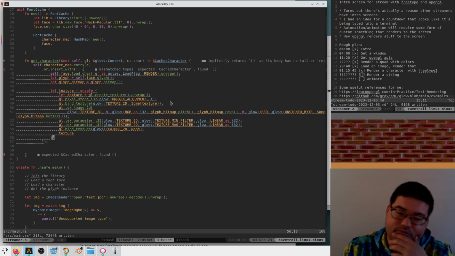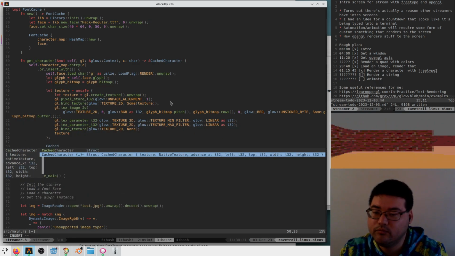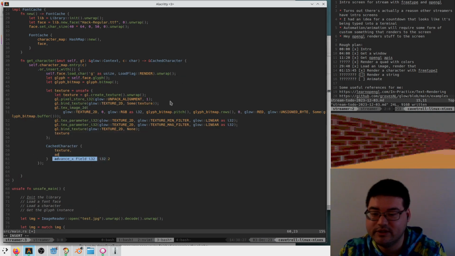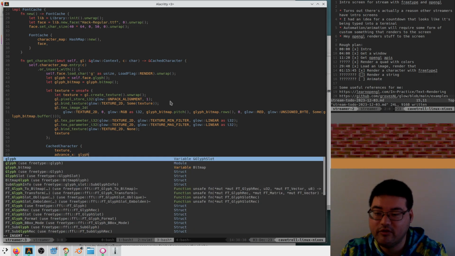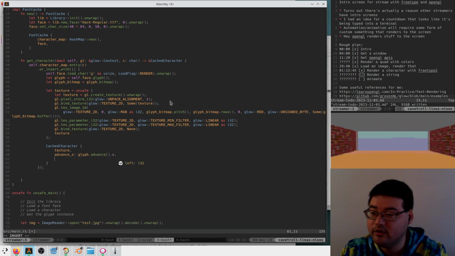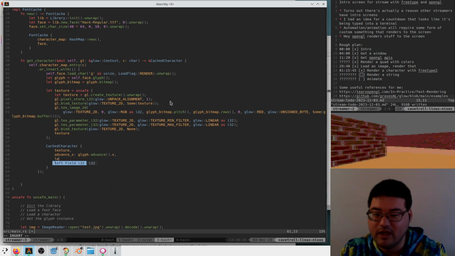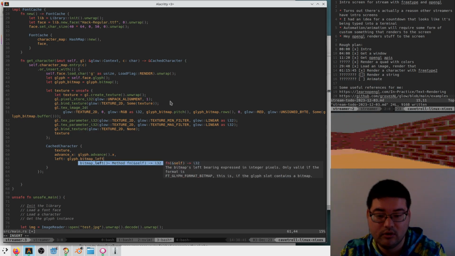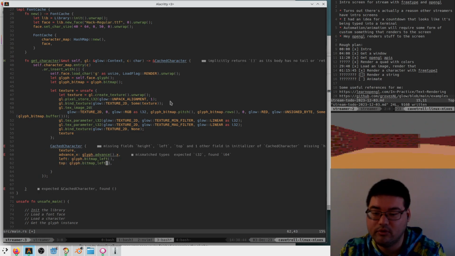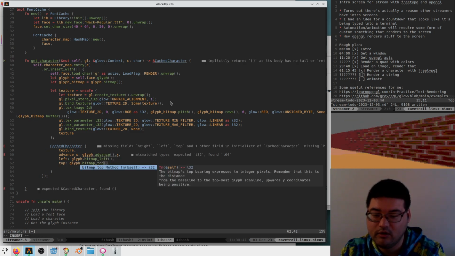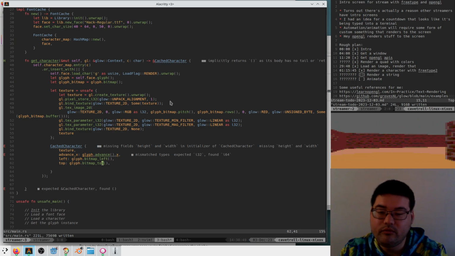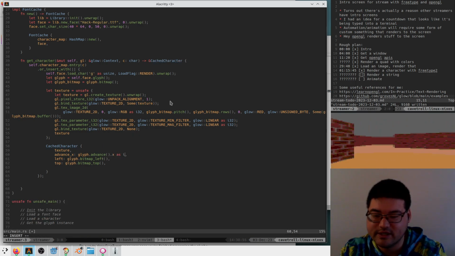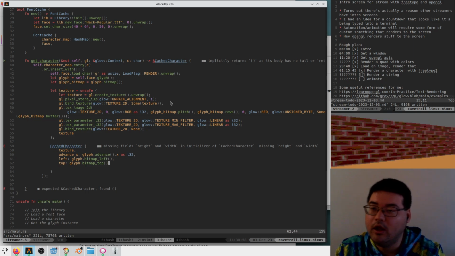We pull the texture out of the unsafe block, and then we can return a cached character, and it has the texture. Advance x is glyph.advance.x. What else am I missing here? We have left, which is glyph.left. We have top, which I'm assuming is also going to be an API on here. Oopsies, we need to put an as i32 in here. And then what else are we trying to store?